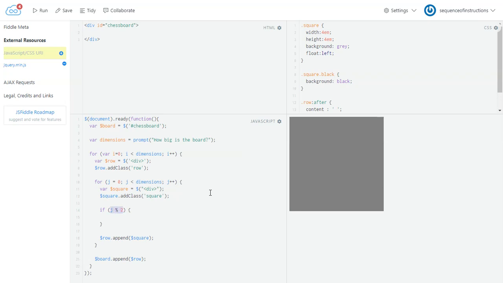Let's say 3 divided by 2 is 1 with a 1 remainder, so this would be a 1. 1 is true, it would go into this if. So if it's odd, I'm going to add the class black. This is what I did at first, when I first did this project.